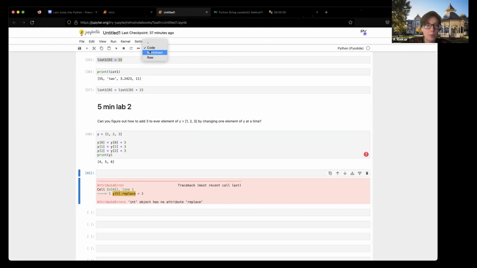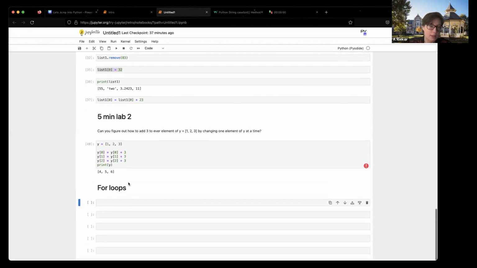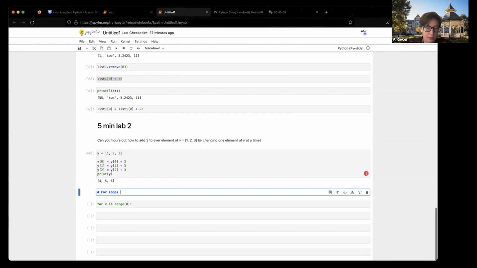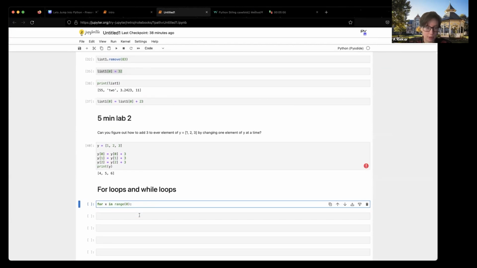So the next thing we're going to do is talk briefly about how to make this easier, because this was super tedious having to type out. If only we could make our lives a little easier. So we can iterate. A for loop is basically for x in range, and it does the same thing over a bunch of times. We use for loops when we know how many times we want the loop to repeat, and we use a while loop when we know what condition we want to be true when it repeats, but not how long it'll take. So let me update this to say for and while loops, because this is probably pretty important for you to know, or at least be familiar with.